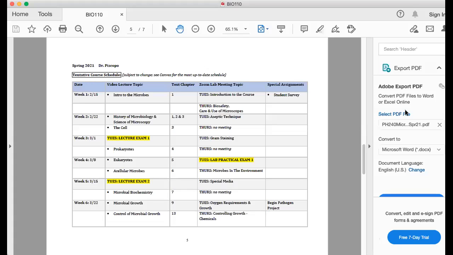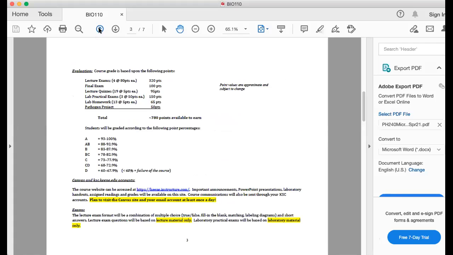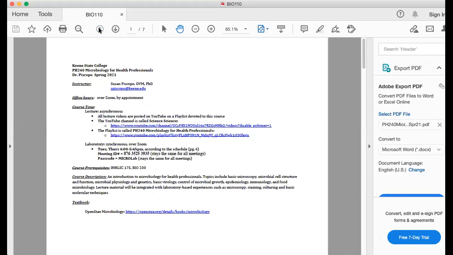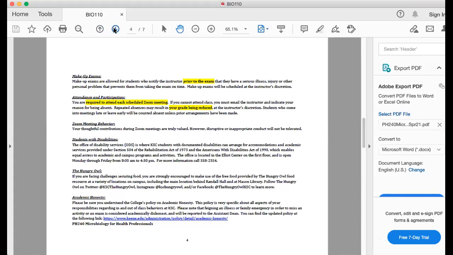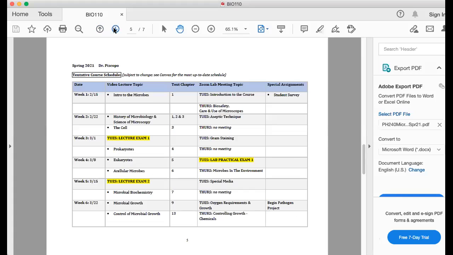So the link for this syllabus, which you should be looking at now on your screen, I've actually scrolled down to the schedule in the syllabus. Most of the course information is all above this, if you look at the syllabus. And then down at the bottom, you get to the schedule. This is a tentative schedule. Sometimes we get off schedule a little bit. You know, we get a little behind or we get a little ahead. So everything's always tentative. But this is how the semester is laid out if everything goes smoothly.